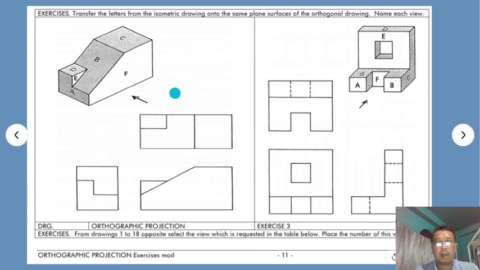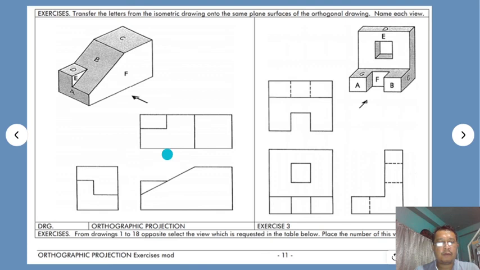So this isometric drawing only. So this will be our front view, this will be our top view, and this will be our right side view. Alright, so the F here, we can put letter F in this surface of the front view object, and then this will be letter E of the surface.